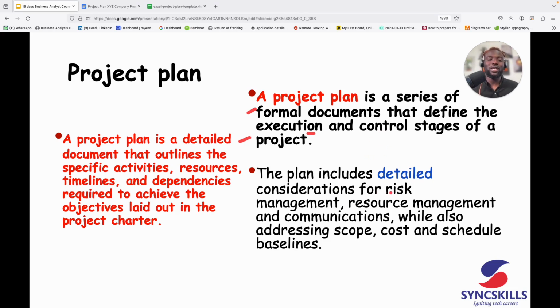So as I said, you have a more detailed consideration for your risk management, resource management, and communication management. You would also stay on top of your project constraints with scope, cost, and schedule baselines.